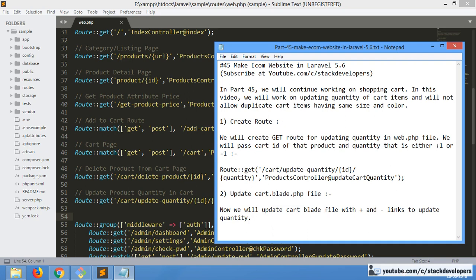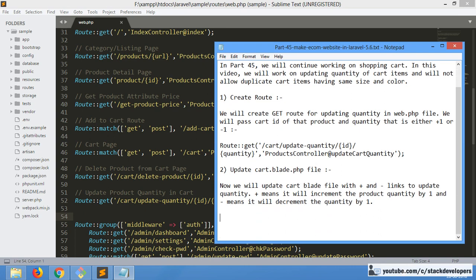Okay, we know that plus means it will increment the product quantity by 1, and minus means it will decrement the quantity by 1, like this.